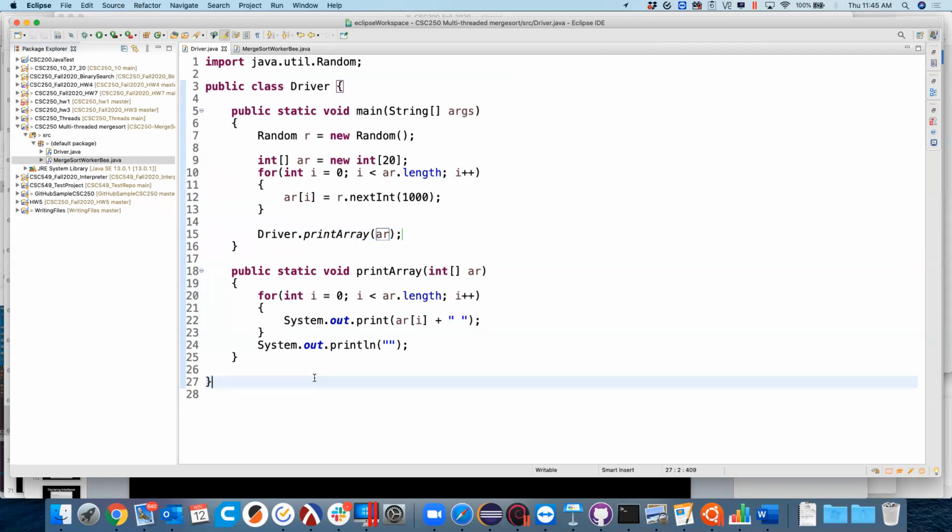Okay. Who knows how to do merge sort? Well, we're going to teach our worker bees how to do merge sort. So when we build a worker bee, we're going to pass it the array along with the portions of the array that they're in charge of working on. Make sense?